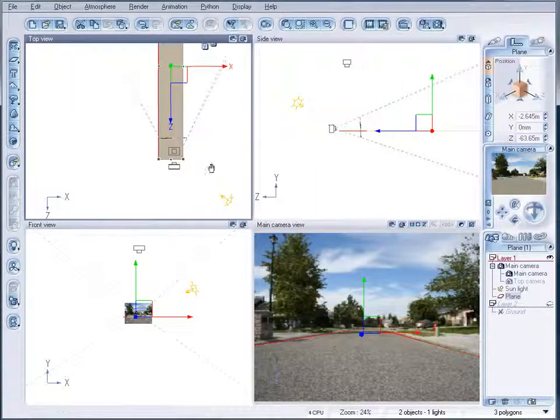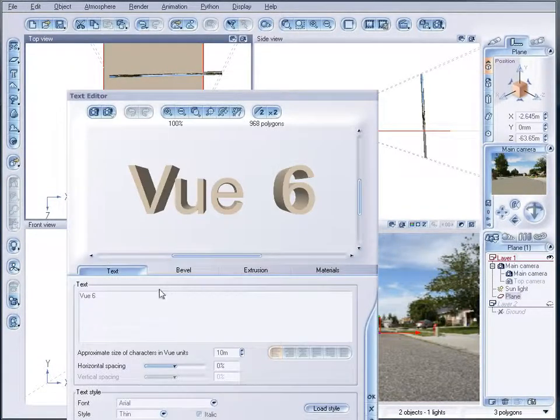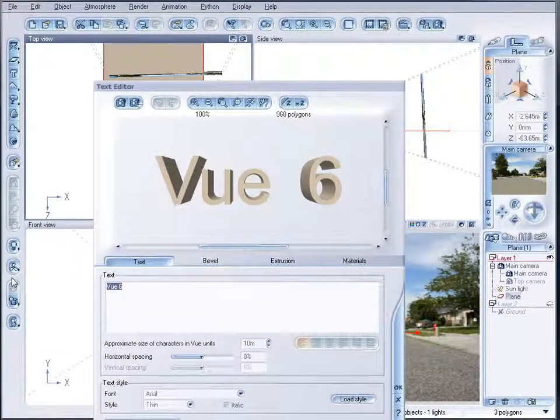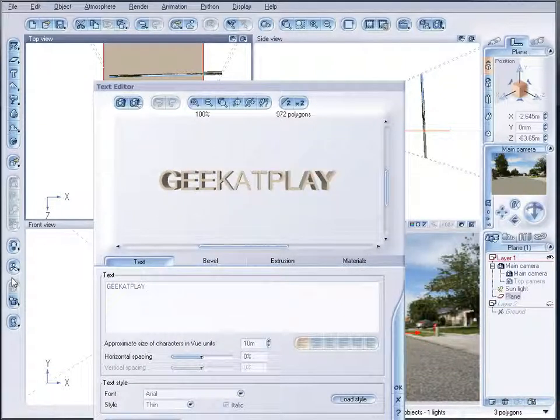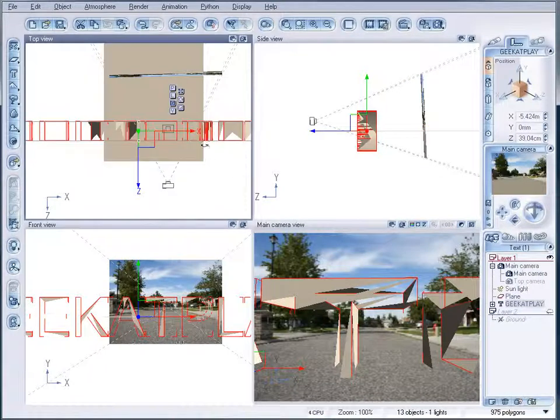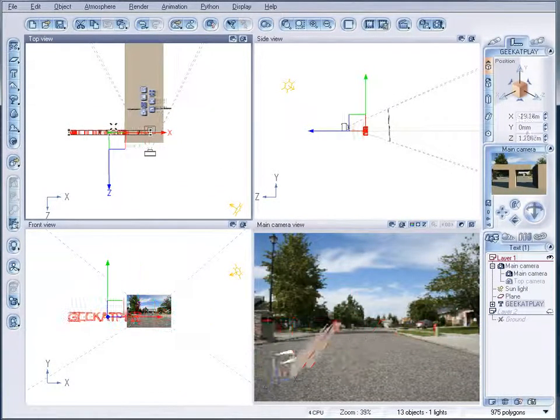on something. So let's go right now, click create text, and we'll just type Geekatplay, click OK, maybe just a little bit smaller.